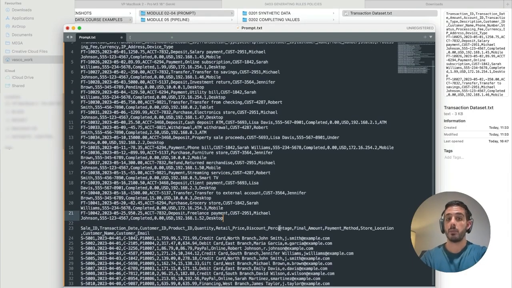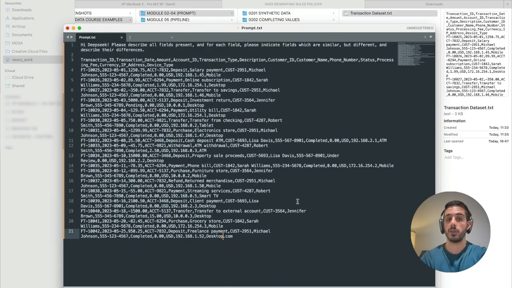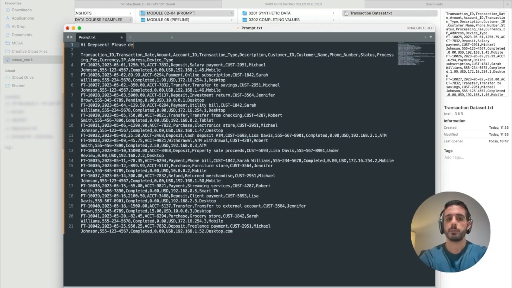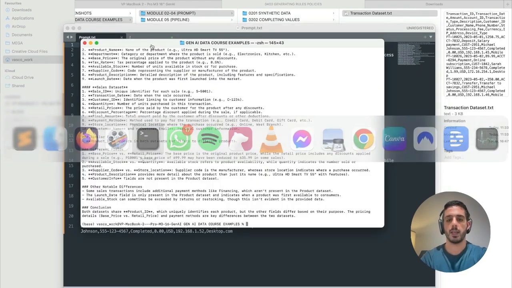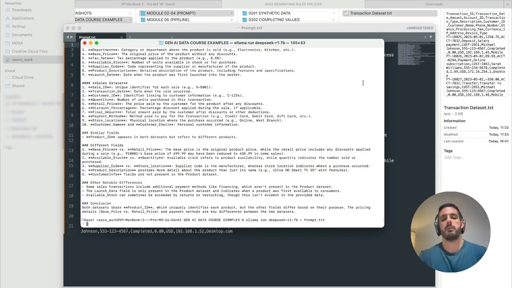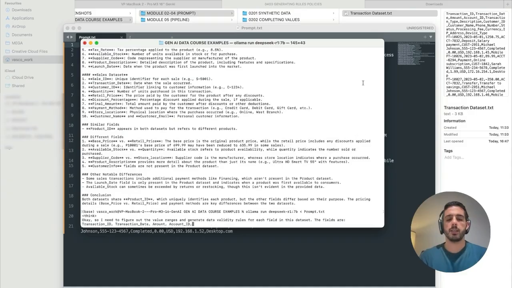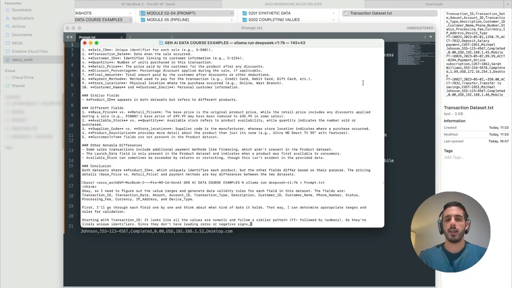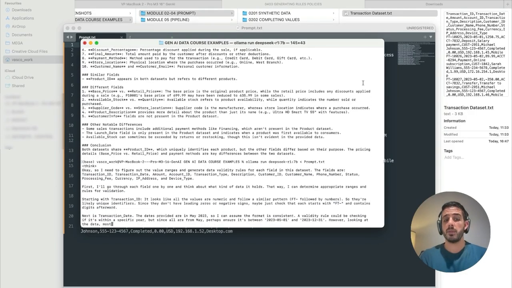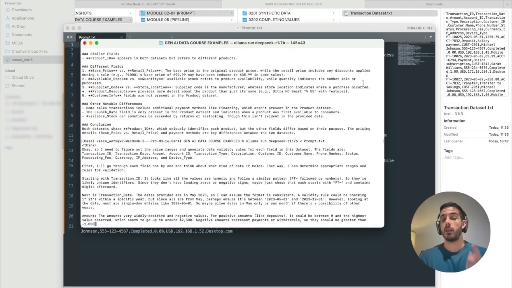Ideally, if we even have templates in terms of our existing policies or things like that, that could help as well. That's added context. But for now, let's start with the basic prompt. Please detect the value ranges and generate data validity rules for each of the fields in this dataset. That's it, okay? And now we can simply run it. And let's see how it does in this initial pass, right? I'm hopeful that this one is going to be an easy use case because we're just asking for one thing.